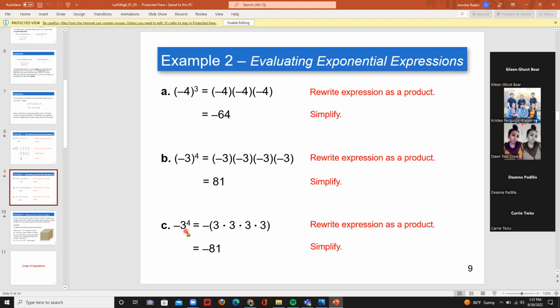But then this one they did right. Thank goodness. I was worried. So negative sitting outside with no parentheses. See, there's a difference. That's why those shows like Sesame Street say, one of these things is not like the other. They look kind of similar, and people might not notice that this is a totally different statement right here. So just watch that. That's like a little bit of quicksand for algebra students. So I'll keep reminding you of that too. But keep that in mind, and that negative stays outside, still just slides right on the answer of 81.